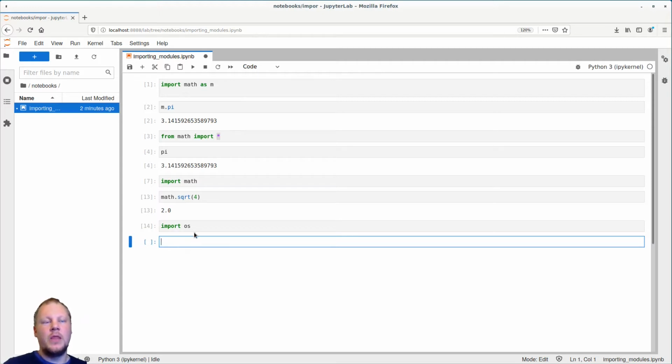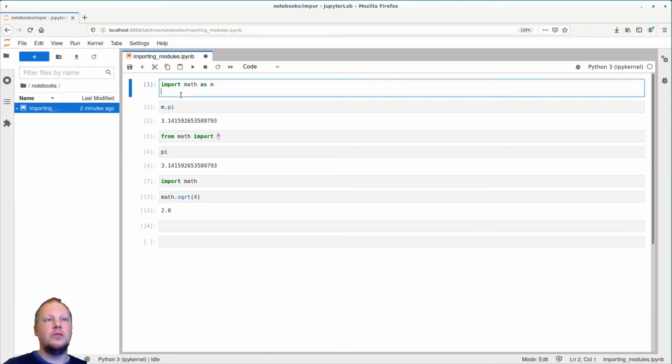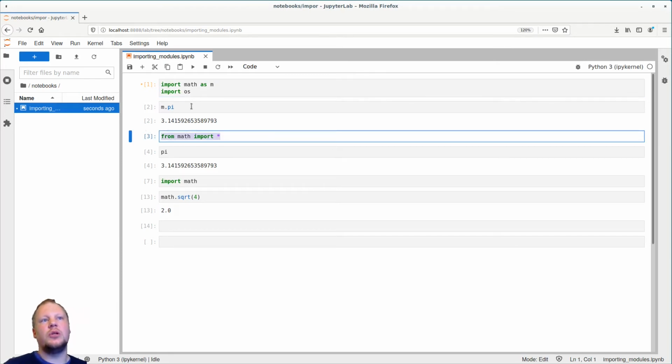It's not available before. So it's a good idea to cut here and paste here to import everything that you need in the beginning. It makes it easier to structure your code, also to do checks, for example whether a module is installed, import it, otherwise do something else or give an error message. It's easier to do this in the beginning. So it's good form to always import stuff in the beginning.